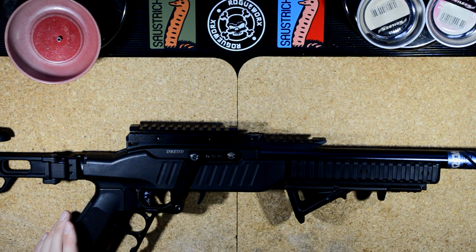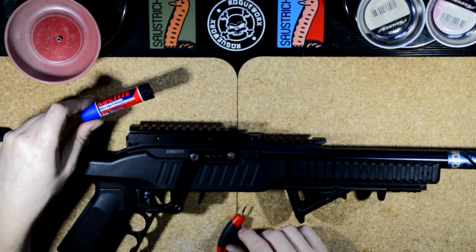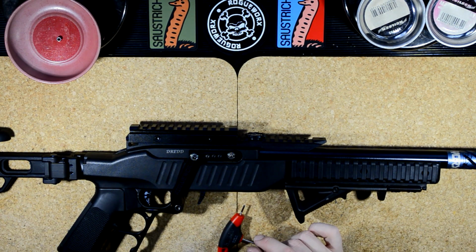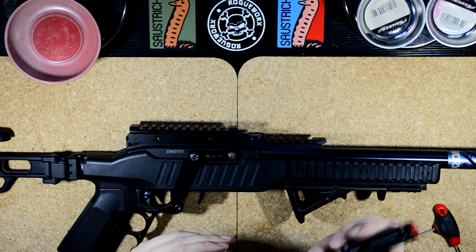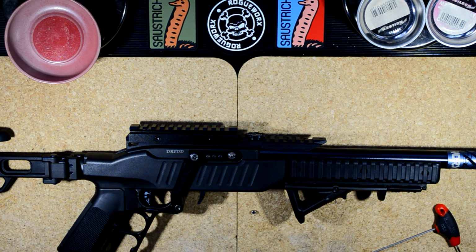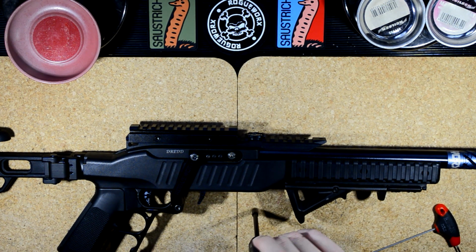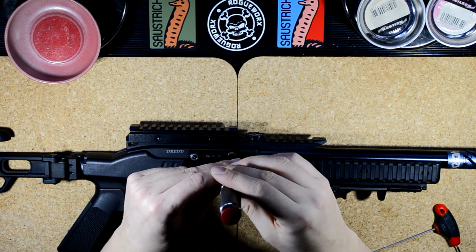Now to set this properly, if you were being really OCD about this, you could take those 3 screws out now and put a bit of blue thread locker on them, but I'm not going to for this video. A good time now to get the little M3 nut that we took off earlier. What I normally have is some blue tack inside the end of this screwdriver, so I can just stick the nut on there and then onto there.